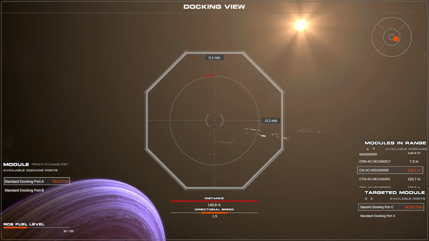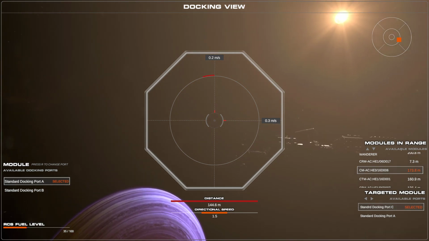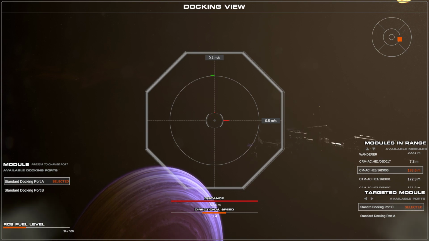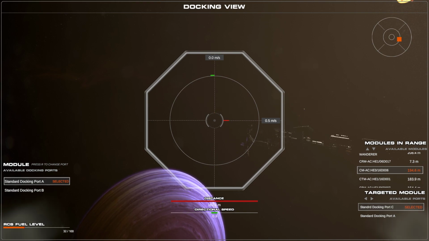And turn this. Oh, that's right. It's reversed too. I got to turn that the other way. Yeah, see? We're definitely moving farther away. Yeah, my forwards and backwards is reversed. No, I'm trying to. It goes so much easier when the controls aren't screwed up.